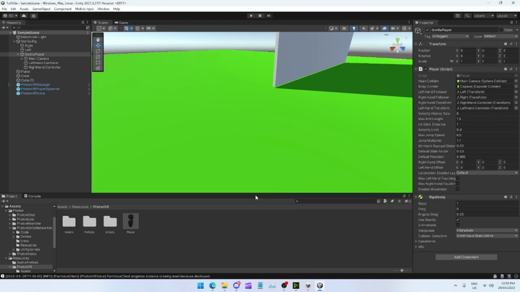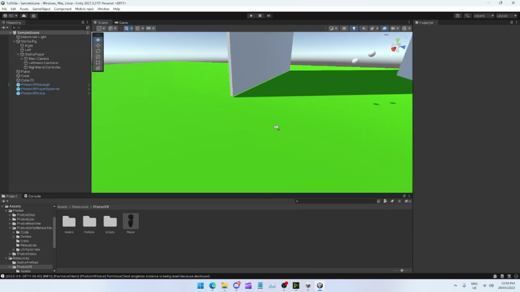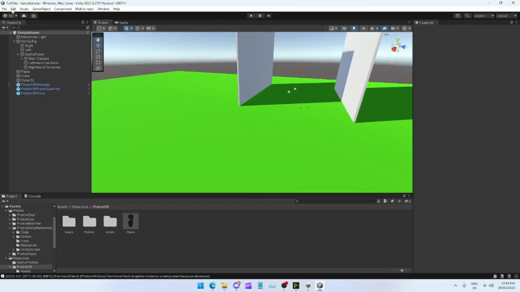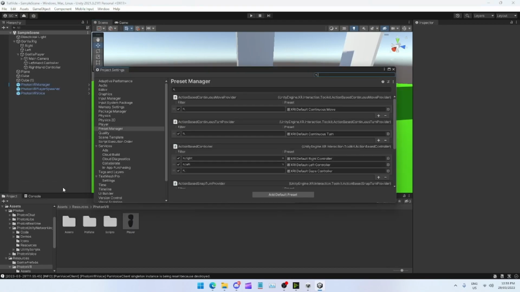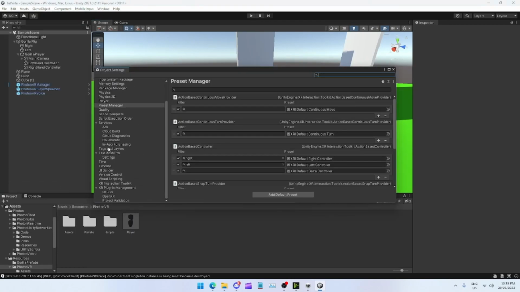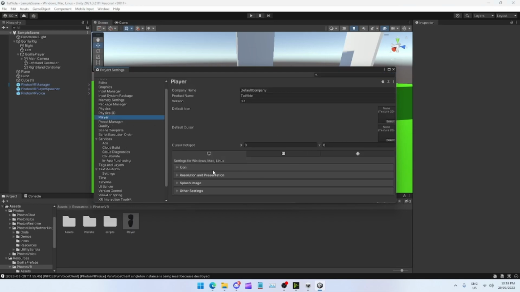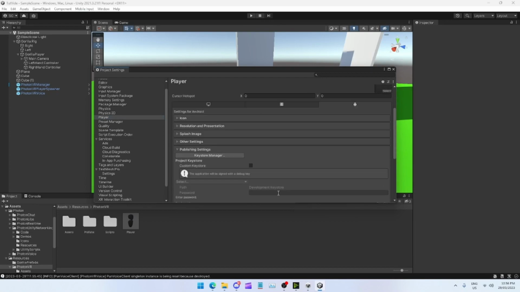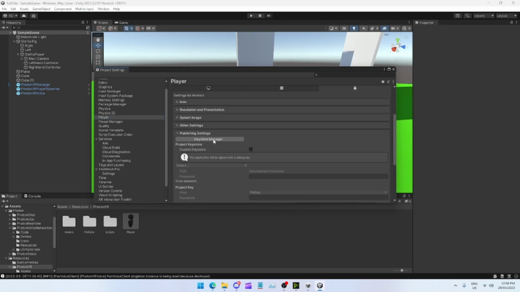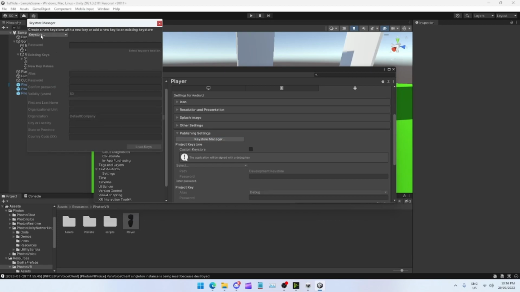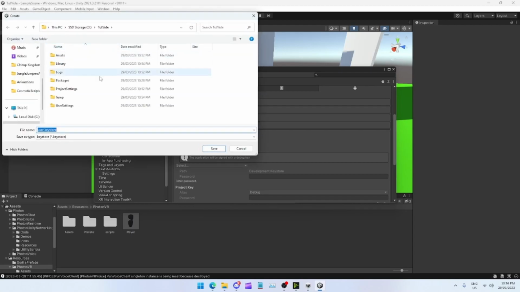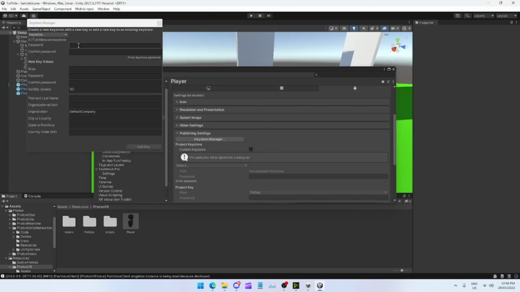So that's multiplayer setup. Now, if you build it, which I'll quickly teach you, you go to Edit, Project Settings, and then go to Player. Go to this little Android icon. Go to Publishing Settings, Key Store Manager. Tap this little key store thing. Create new, anywhere. Save, and then set up your password.